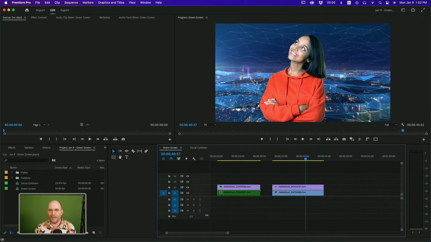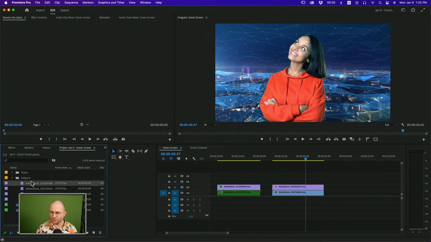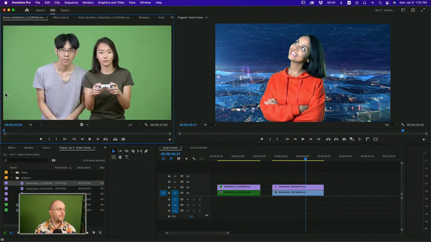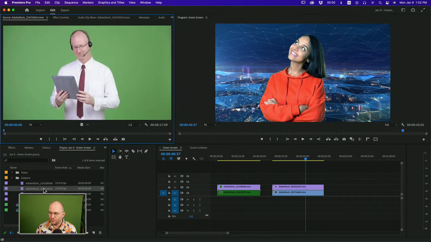So to illustrate some of that, let me talk you through some of the real-life problems that you're going to have filming green screening, filming footage for chroma keying, because if we look at our subjects that I've prepared, their green screens are great. They've done a great job of lighting them evenly, so it's a fairly even green tone over them. We have a look at some of these other ones here. So there's a little bit of vignetting towards the outside and just a little bit of blooming around the inside. But as long as generally the greenness around your subject in here is working out, that's going to be fine.